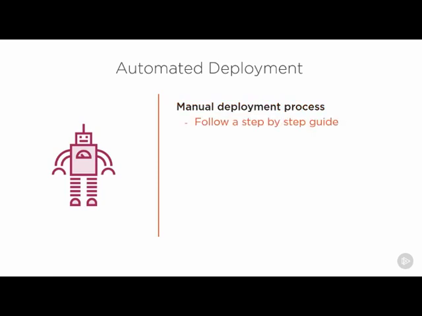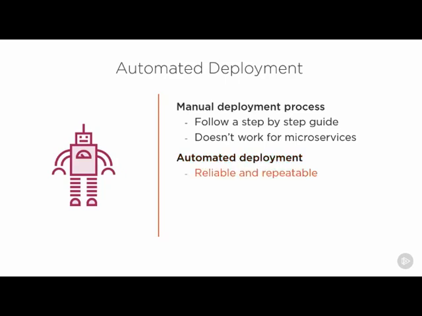In the traditional world of monolithic applications, it's not uncommon for deployments to be a manual process, often where you follow a step-by-step Word document that explains how to upgrade to a new version of your software. But once you've moved to microservices, a manual process simply isn't going to work anymore. You've got far more things to deploy, and you also want to deploy much more frequently. And so microservices pushes us very strongly in the direction of automating our deployments. And that's a good thing.